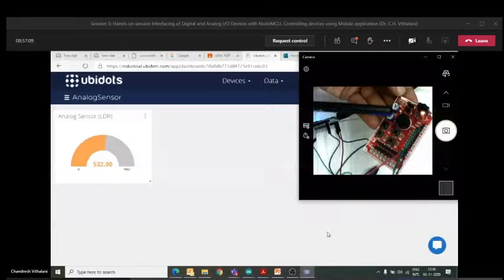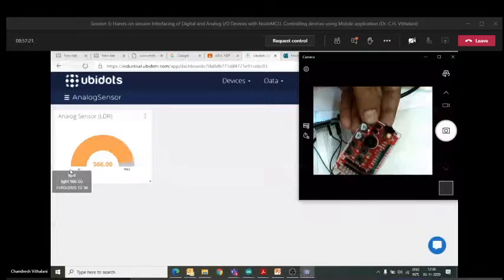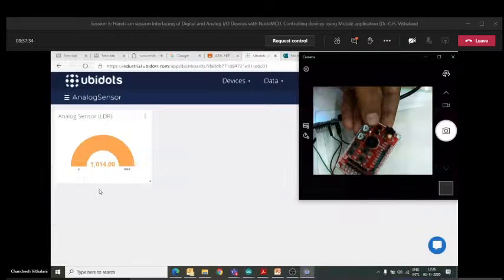So we will be using the LDR. Now suppose I put my finger on the LDR. Is this screen visible to you? I can see here the analog sensor output it is showing on Ubidots. 964 it is showing. On the mobile phone also I have the same GUI available. Same Ubidots. So ultimately I am uploading this LDR data to the cloud, and I am fetching that data and displaying it on the local screen, right? On the mobile screen as well as on the desktop screen.